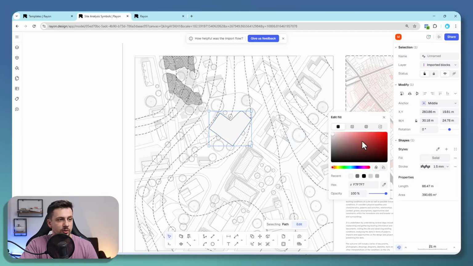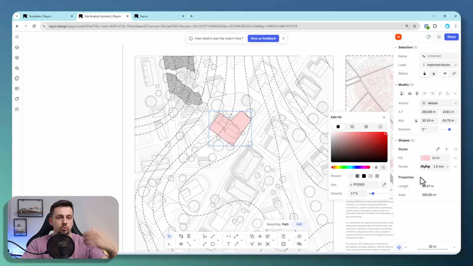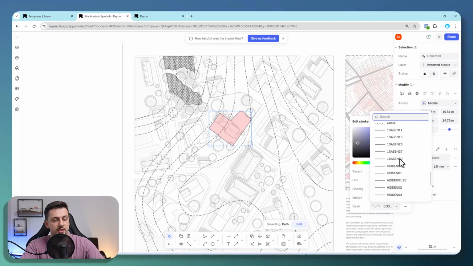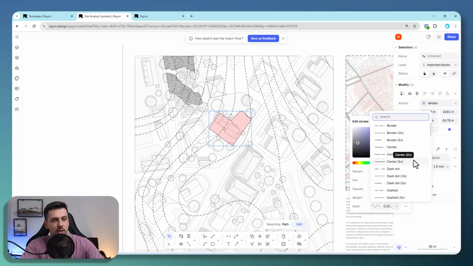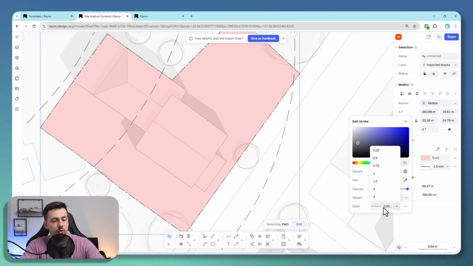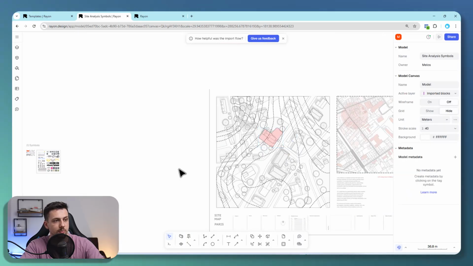And then here at fill, we can choose a color, for example, this red color. However, we do not need it as harsh. We can just go ahead and lower it a bit. That way it is emphasized, but it's not looking way too saturated. And then as far as the stroke goes, if you go here, you can choose different types of dashes and different ways that the stroke appears. So for example, we can just use this center one. This is still dashed. However, we can also choose the line weight of how thick or how often we want the dashes to be. And then here at the weight, we can make them a lot thicker, for example, something like this.